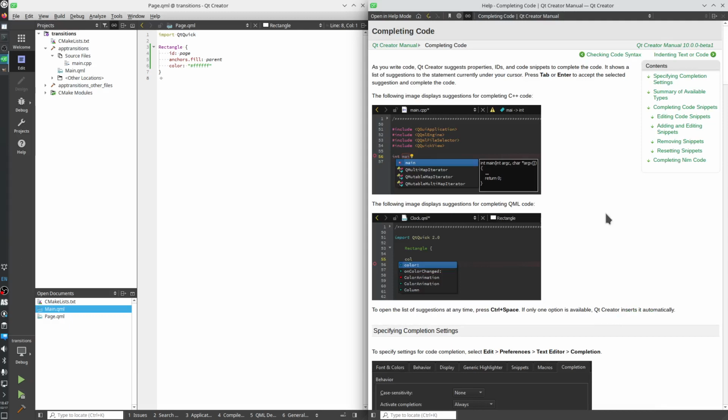And you can always press Ctrl space to show the auto-completion context menu. Using Tab or Enter, you accept one of the suggestions, the one that's highlighted in the context menu.